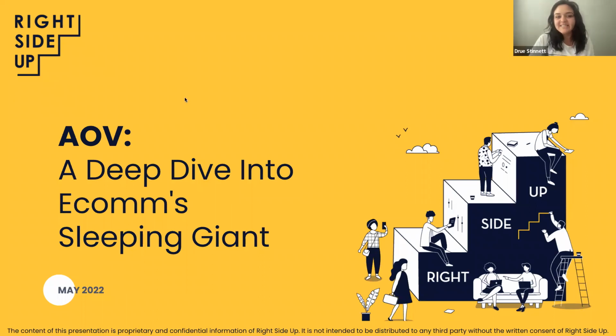We're so glad you're joining us today for this webinar on how to lean into average order value to transform your business. If you aren't familiar with Right Side Up, we are a marketplace of growth marketing specialists who have helped more than 400 VC-backed tech companies hit their goals. We cover virtually all paid channels, SEO, CRO, email marketing, analytics, and much more. Today's webinar hits on an increasingly relevant topic: how AOV can be an absolute game changer for e-commerce businesses.